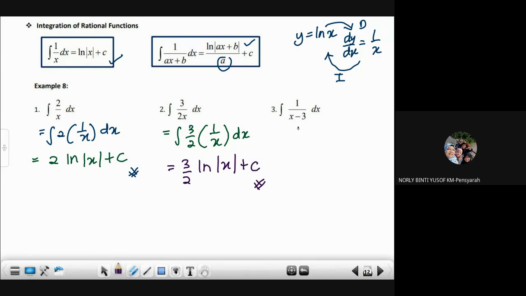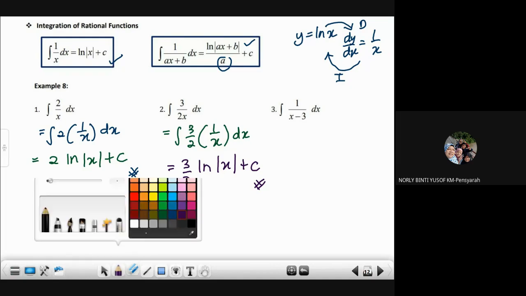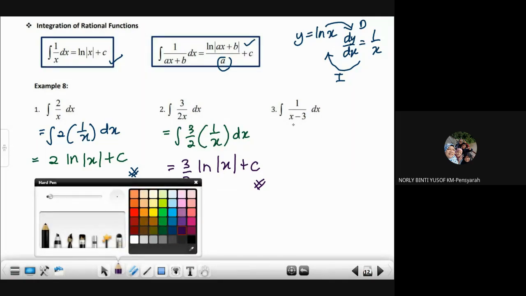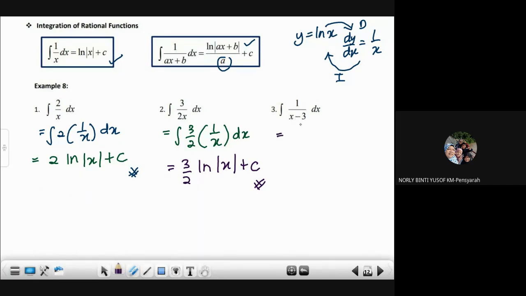Okay, same goes for number 3. Ini jangan pula you pisahkan macam ni tau, salah. Tak ada sebab ni two term. Dia memang reciprocal lah, cuma dia punya denominator adalah linear function x minus 3, macam ni lah ax plus b kan. Ni yang second one. So integration of the reciprocal, you akan dapat ln x minus 3 with the modulus sign plus c. Tapi remember, because of linear function, you have to divide lah.